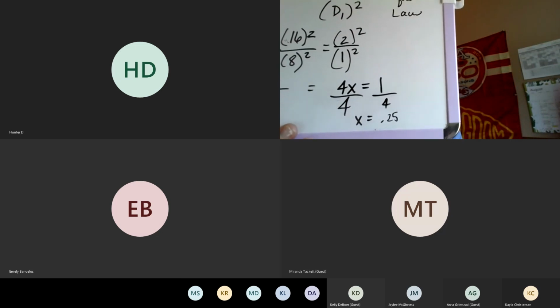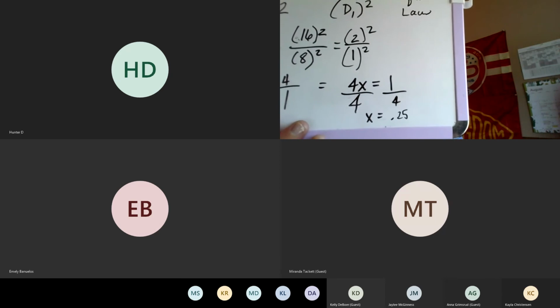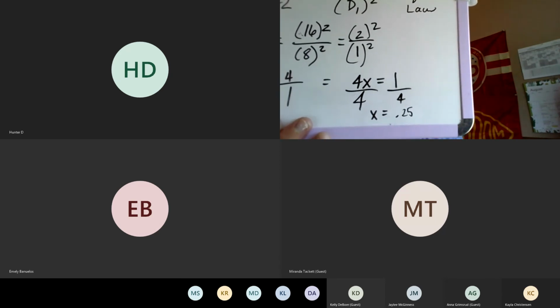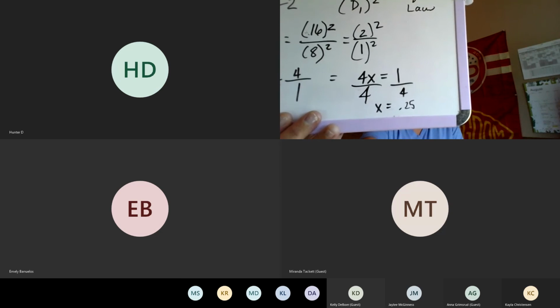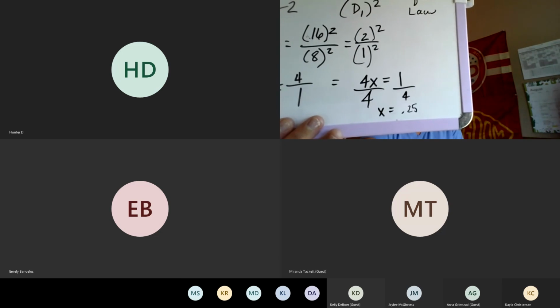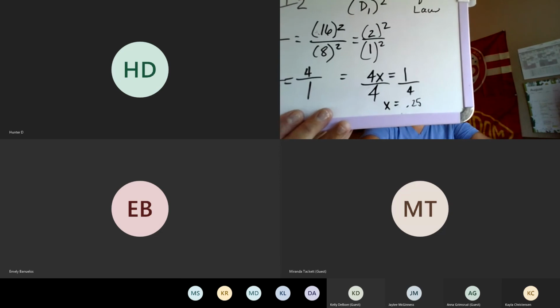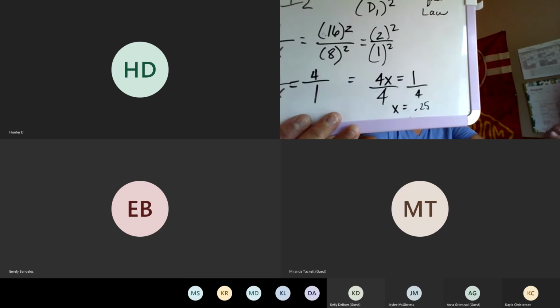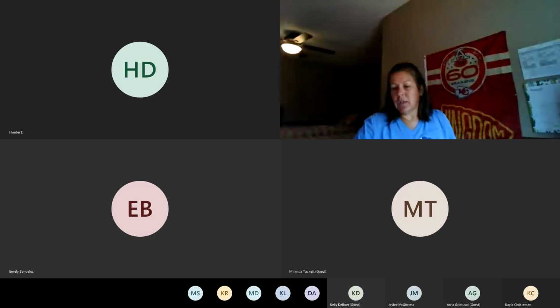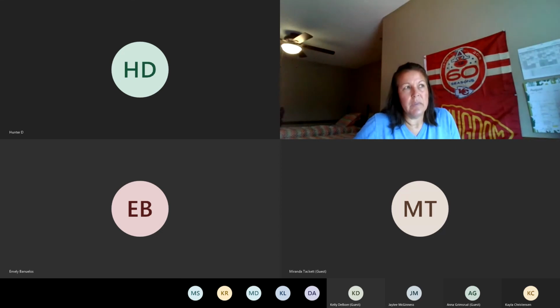Now, when you're looking at these problems, before you even start solving, a lot of these you don't even have to use the formula, because you know if the distance is doubled, I'm going to decrease by 1/4. And if my distance is moving closer by half, then I can multiply by 4. So if I'm going from an 8-inch to a 16-inch, I can look at the problem before I even begin to solve it, and say, if I'm going to a longer PID, my intensity is going to decrease.